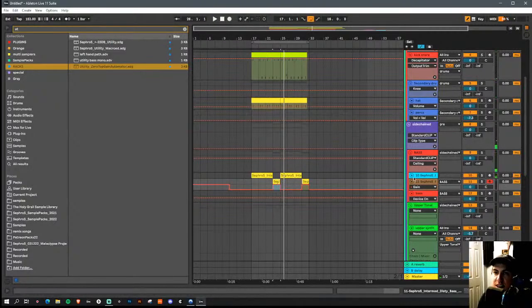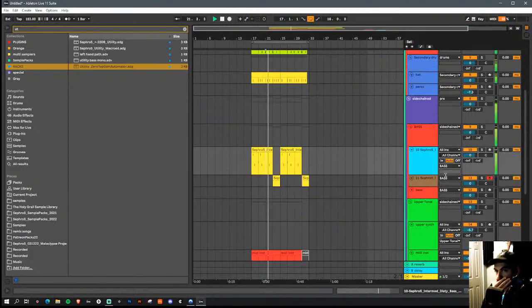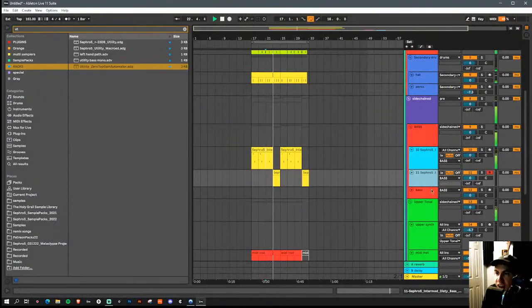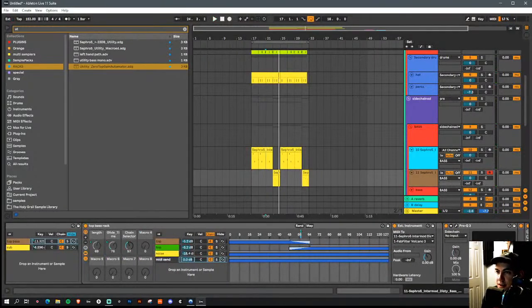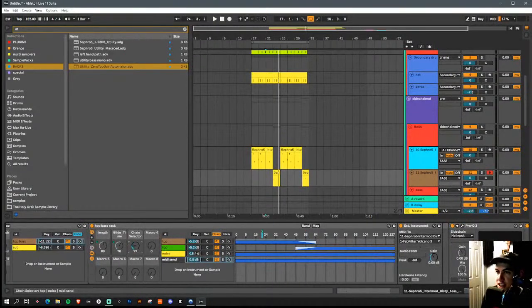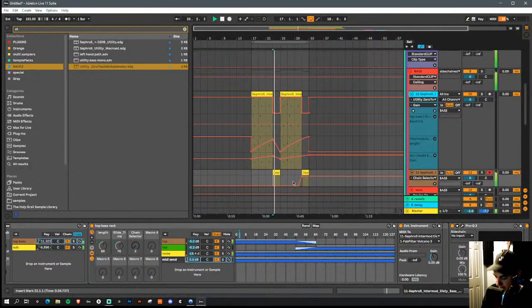Let's bring this one in again here and then mute the other one. And then you see here we could automate that. You could automate this chain selector. So let's start here on the first one and then go to here on the second one.